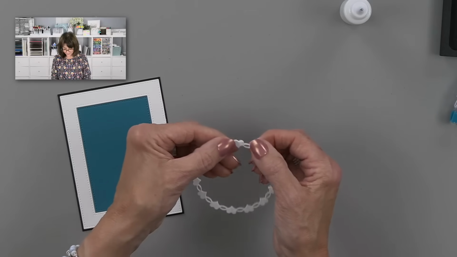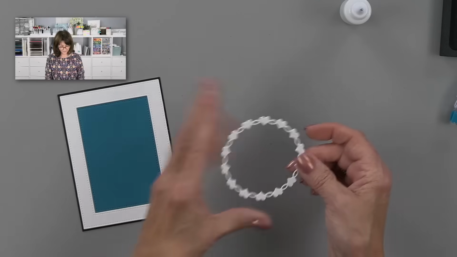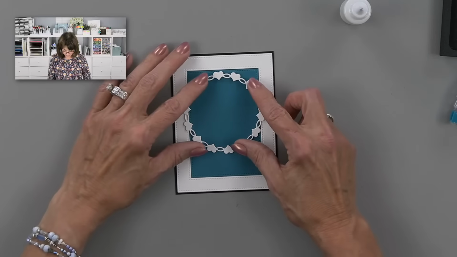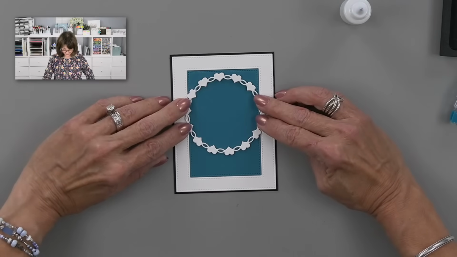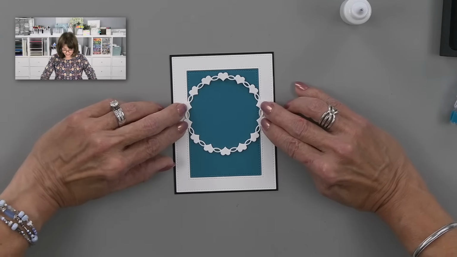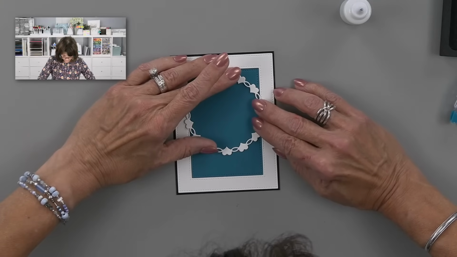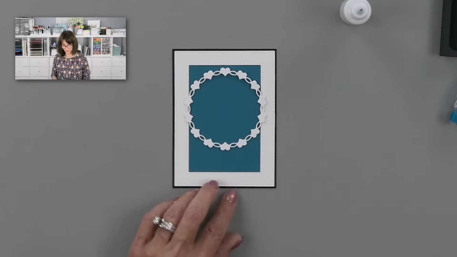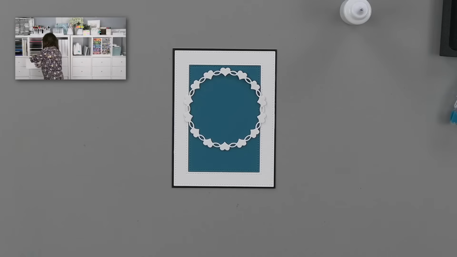Okay. There we go. Now this is going to go right onto this right here. And I think what I'll do is I will just attach it. Should I do the foam squares? Yeah, I probably should do the foam squares. We'll pop it up with some foam squares.